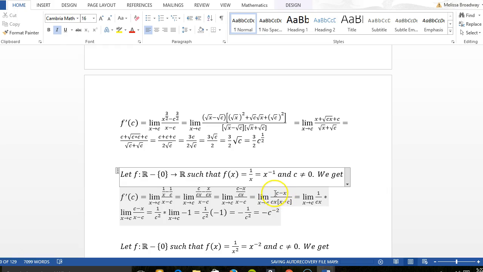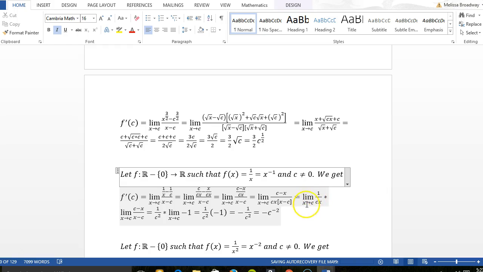In particular, you can think of this as 1 over cx times the difference quotient. Ignoring the limit for a minute, you can think of this as c minus x over x minus c is one fraction times another fraction, 1 over cx. And again, remember, when there's nothing left in the numerator, 1 is the default number. By de facto, I mean default. 1 is your so-called default number.